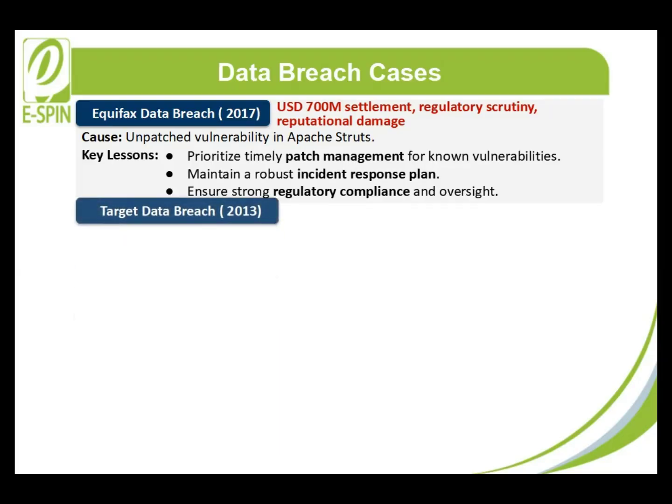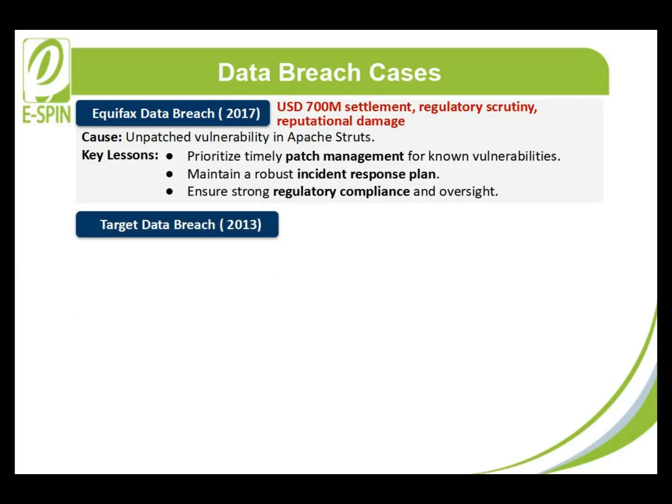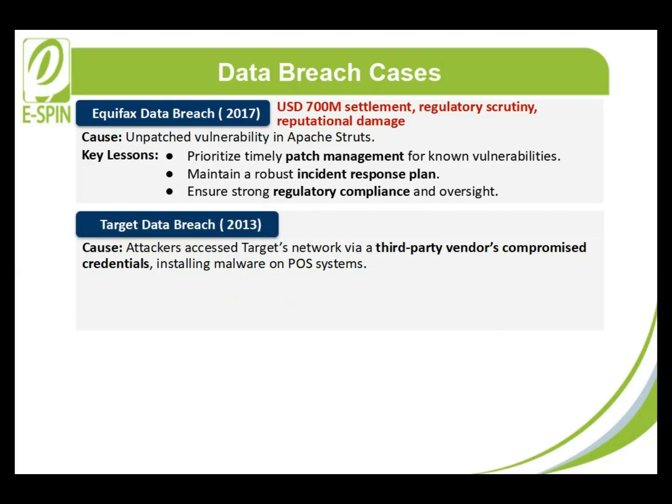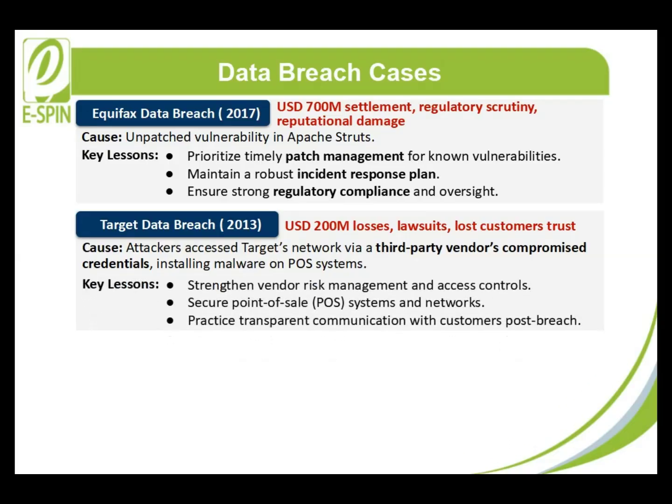2. The Target data breach in 2013. Attackers gained access through a third-party vendor's compromised credentials and installed malware on point-of-sale (POS) systems, affecting 40 million customers. Target suffered over $200 million in losses, faced lawsuits, and lost customer trust. The lessons: strengthen vendor management, keep POS systems secure, and ensure transparent communication with customers after a breach.